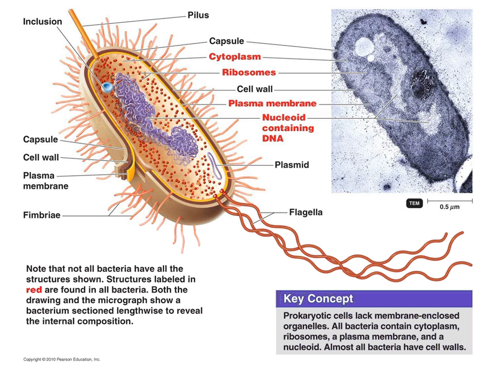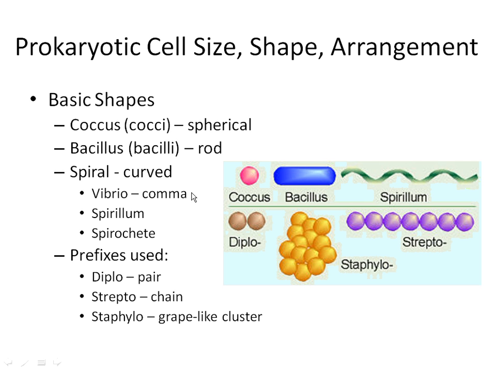As we go through all of these parts slower and in more detail, I want you to constantly be thinking: how is that different from the eukaryotic cell? A good way to study this is to make a table, list all the parts, and note whether it's in a prokaryote, a eukaryote, or how it's different. We're going to start on the outside and move in. One thing we need to go through that we don't talk about with eukaryotic cells are basic shapes, because every prokaryotic cell on Earth fits into one of three basic shape categories — no matter what you do to them.